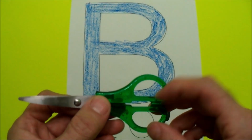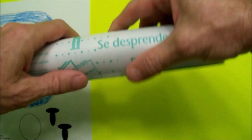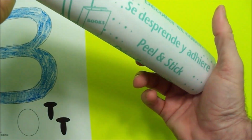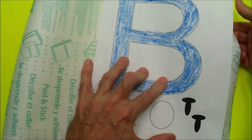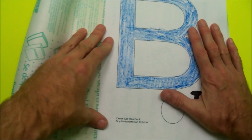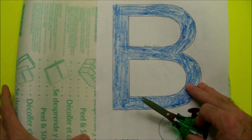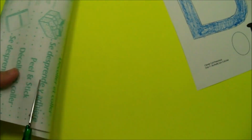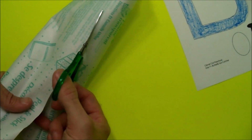Now we can get our scissors from our basic supply kit and get your contact paper that you should have from your daily supply roundup. Open up your contact paper like that. And you can put your blue letter B on the contact paper to make it easy for you. And you can cut it out. Remember to leave a little at the top and the bottom, like we usually do. You can start it like I did and then cut a straight line.